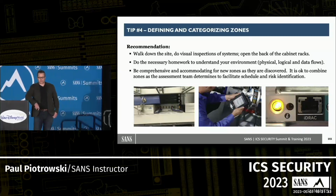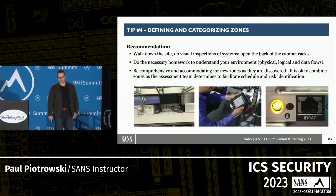And then there's a picture there of the Emerson Trex calibration device. That's a zone, and we need to cyber secure that zone. In that kind of situation, the asset didn't know how many of these calibration devices they have. So I said, well, we've got to get our hands on them. We've got to start almost like a retrieval process to scale back on those and implement some processes with additional training, or permit to work, or a sign-out process, or whatever it might be, to make sure that those calibration devices do not get into the wrong hands.